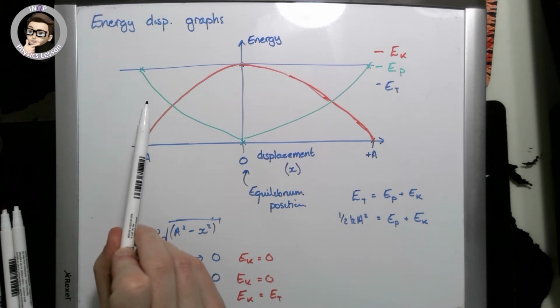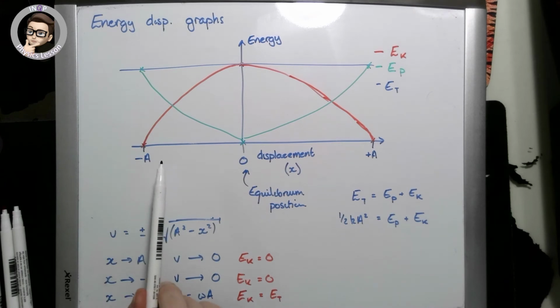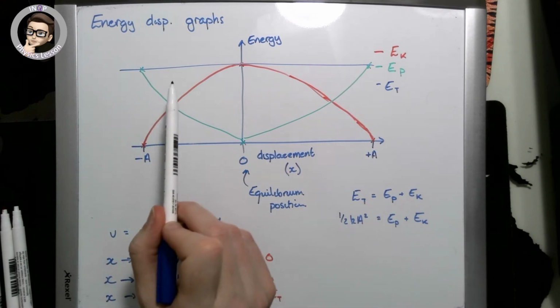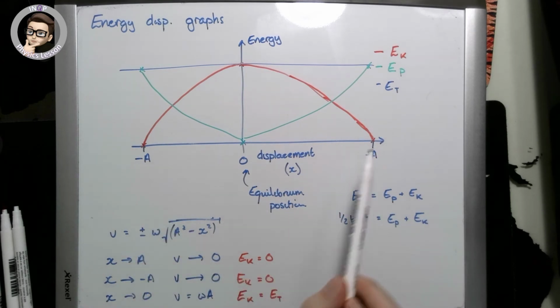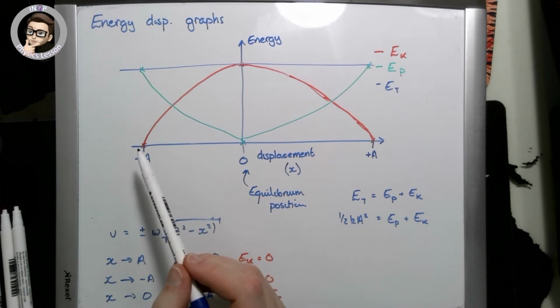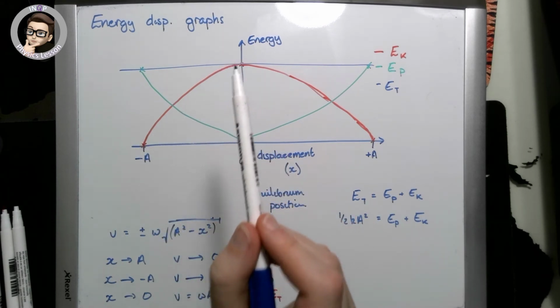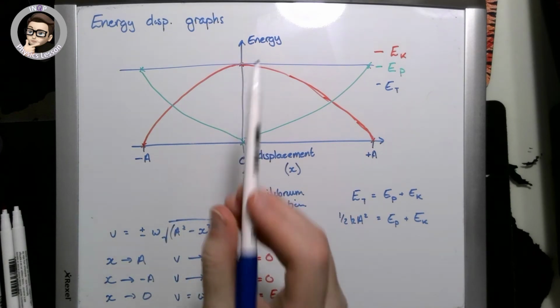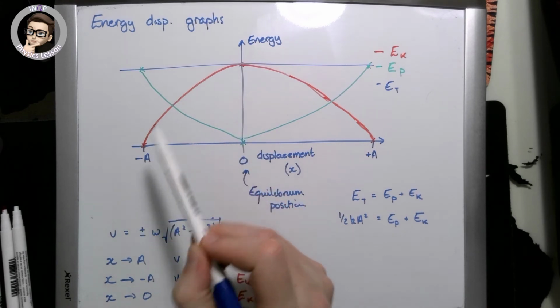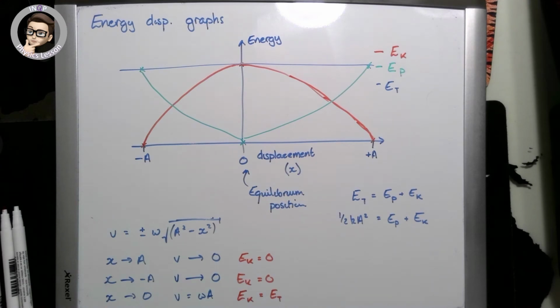So remember, potential energy is at a maximum when we're at the maximum displacement from the central point, the 0 point, and is also at a maximum when we're at the negative one, so positive and negative, so we end up with that nice curve. Kinetic energy is at a minimum at either of the turning points because we have no velocity, because remember that the turning force is going to be the greatest, so the acceleration is going to be the greatest in the negative direction, therefore it's going to slow down till it stops. And when it passes through the centre, the kinetic energy is going to be the greatest because we have no restoring force, so therefore there's no acceleration, so we're going to hit the greatest speed. So we get the same in the inverse direction.